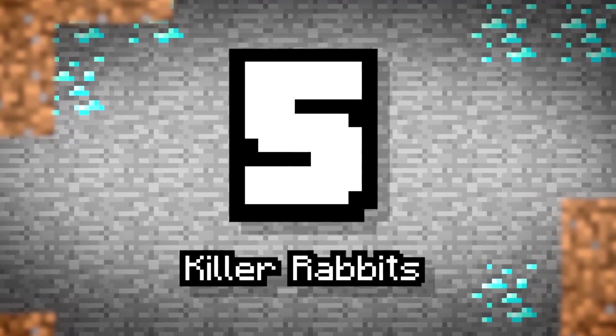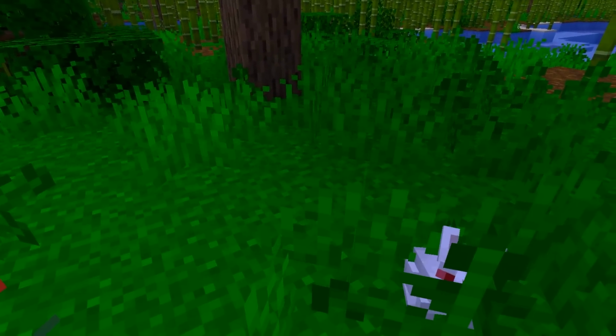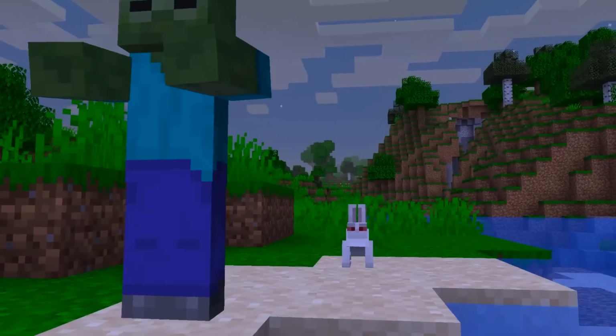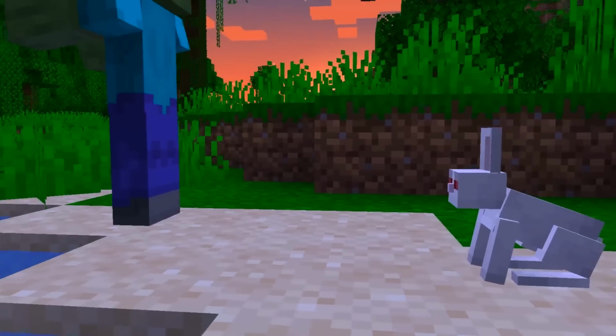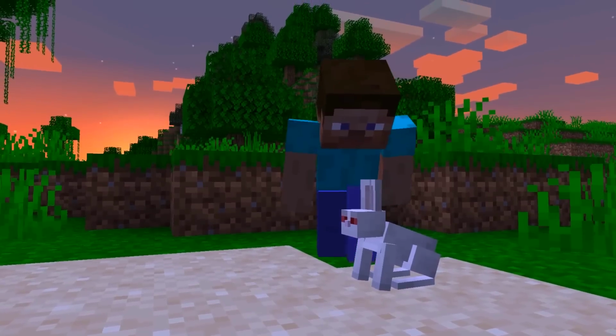Number 5. Killer Rabbits. The Killer Bunny of Caer Benog is its full title, in reference to Monty Python, the red eyes of an evil mob that was clearly not ready for Minecraft. Or were we just not ready for it? Either way, Mojang attempted to add this mod to the game a few years back.